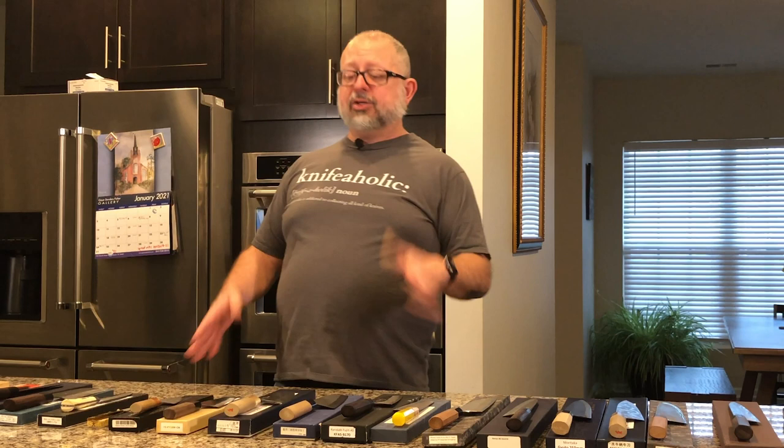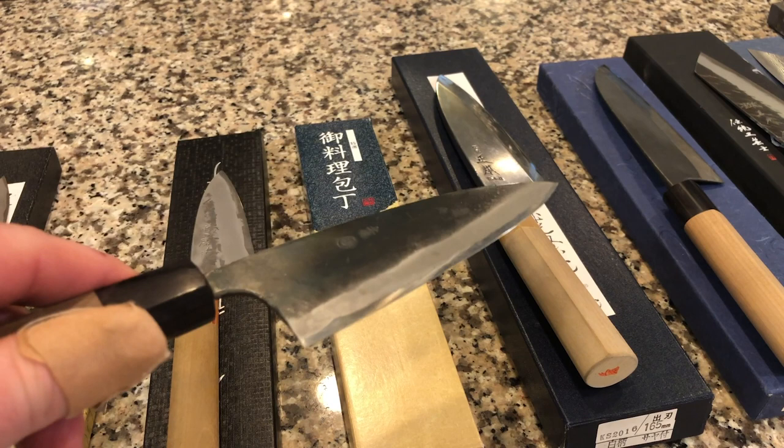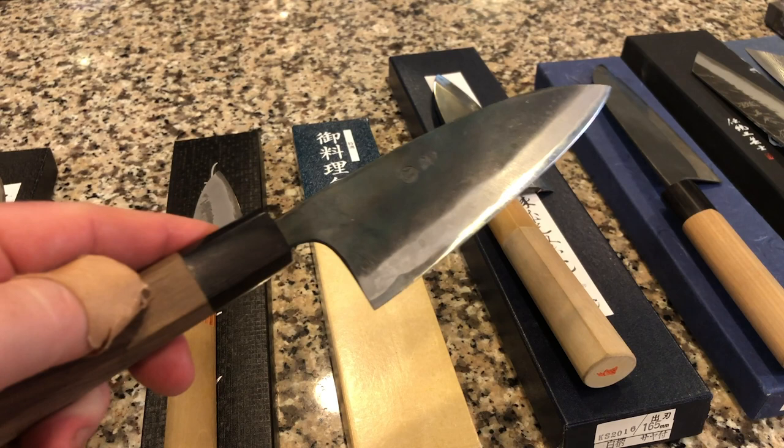Okay, so in my search for unique knife shapes, we now move to a Funayuki. Funayuki is a knife that normally is brought on the boat as a utility knife. The Funayuki is a 50-50 bevel knife. This one in particular is by Yamashin. It is a white number one steel. It is my only white number one with a Kurichi finish.